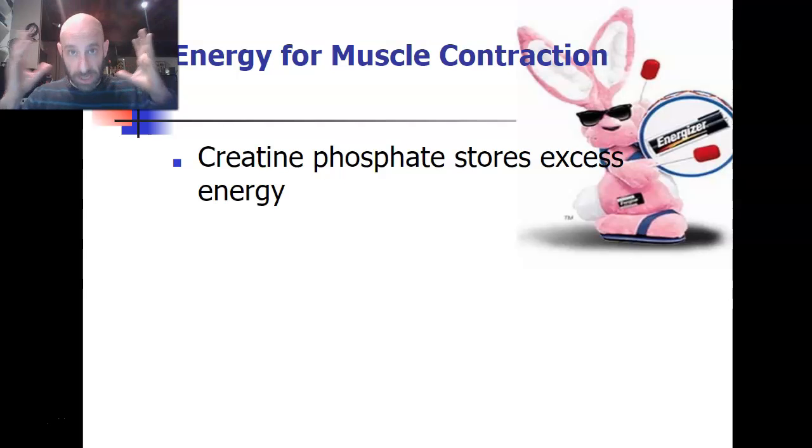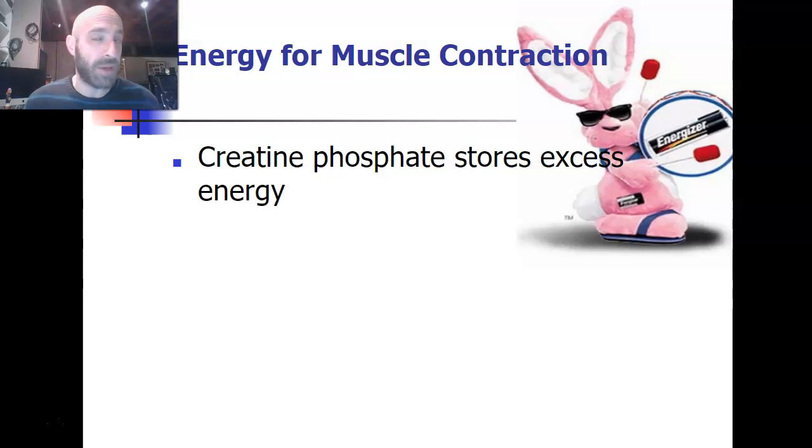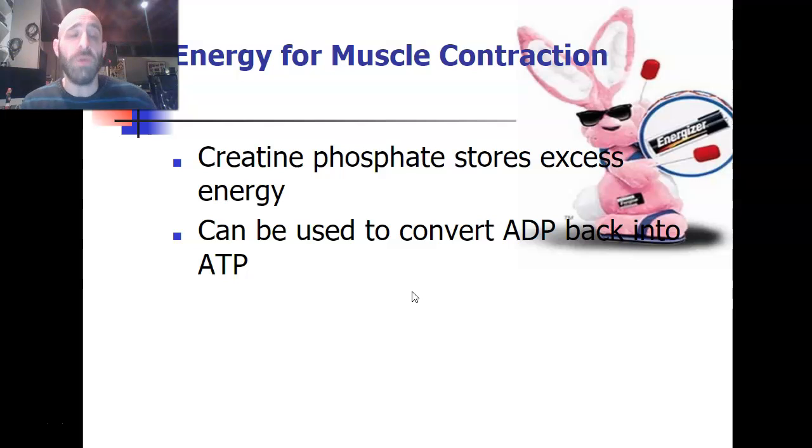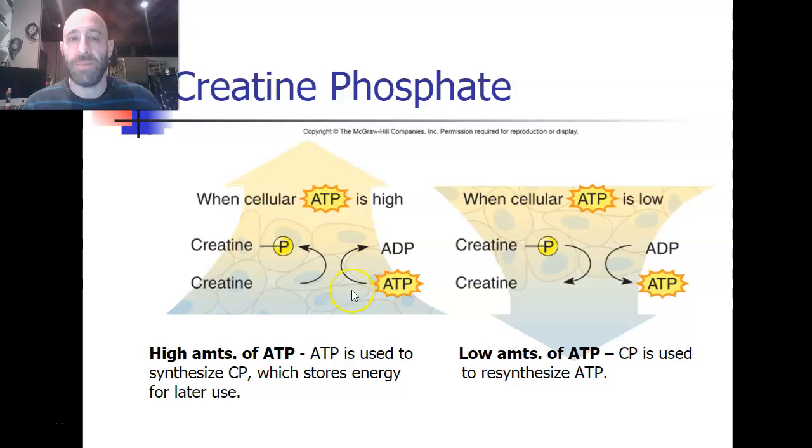So imagine the sarcomere, imagine this muscle. In that muscle, there's other things going on, right? It's not just actin, it's not just myosin. There's other components to a muscle, and one of those components is going to be this creatine. So what it can do, in a pinch, if you need it, is provide a phosphate to convert ADP back to ATP when you need it. So how does that happen? Well, basically creatine can hold on to a phosphate, and when you need it, it can supply it to an ADP molecule to allow it to function.